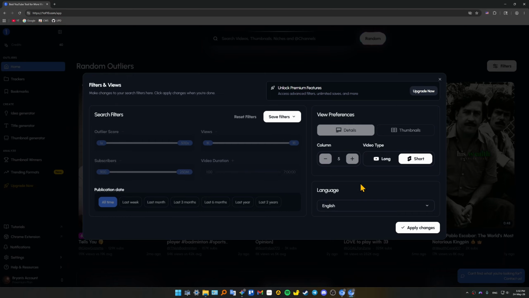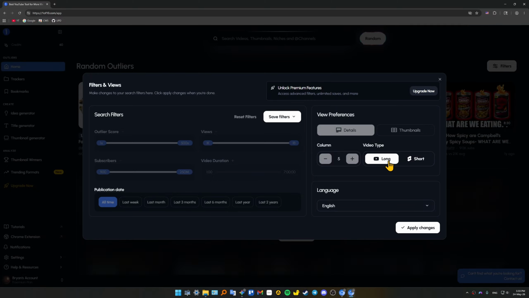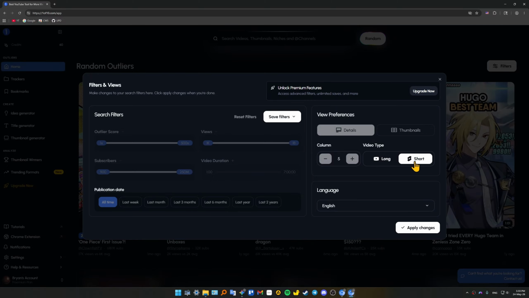Also, before that, I almost forgot, choose the video type, shorts or long videos. Shorts are really blowing up for the past few years because of the popularization of TikTok and all of that stuff, and shorts on Instagram as well. YouTube adopts it also. So unless you want the longer videos, you can just choose shorts. They are very easy to create and pull a lot of views. Just do that, and after that, guys, apply the changes.